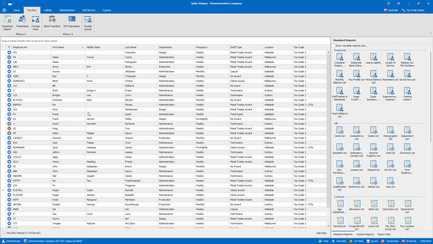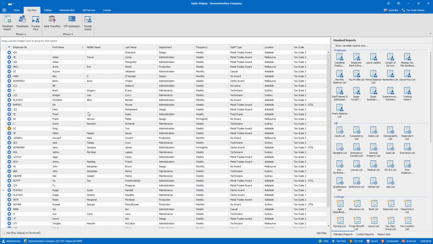From Sybiz Visipay 2610, you now have a new pay run option on the ribbon bar. Essentially what this is doing is just arranging the typical pay processes into a single ribbon bar, so you don't have to leave this particular area of the software to complete the payroll process. You can keep doing what you're doing if you like. The buttons that were originally on other tabs are still there, so you can keep doing what you're doing.